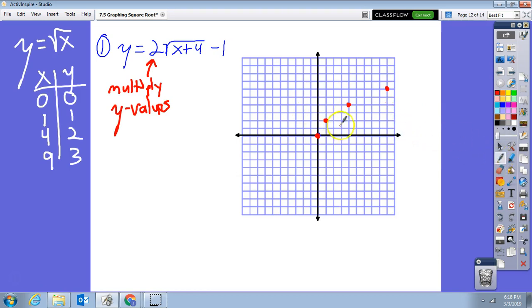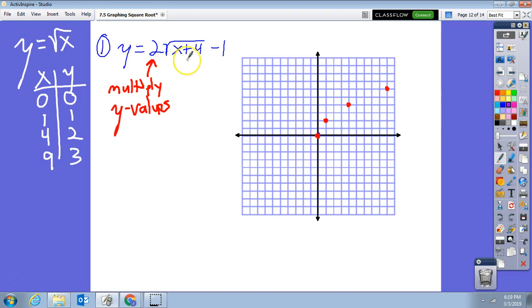So notice that if we were to connect these points, you would see a graph that looks exactly like the first one that we did, but it has been stretched out. It has doubled in size vertically. So it stretches out twice as big. If it was a bigger number, it'd stretch farther. If it was a smaller number, like a fraction, it would actually compress the graph down. If there was a negative 2 out in front, it would flip these down below the axis, and it would change our graph to be going downward. But it still just multiplies the y values.